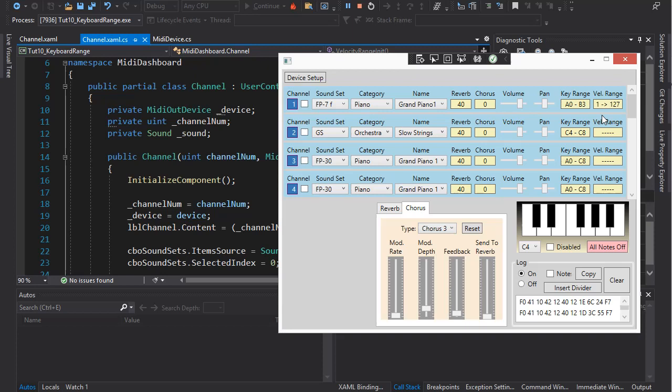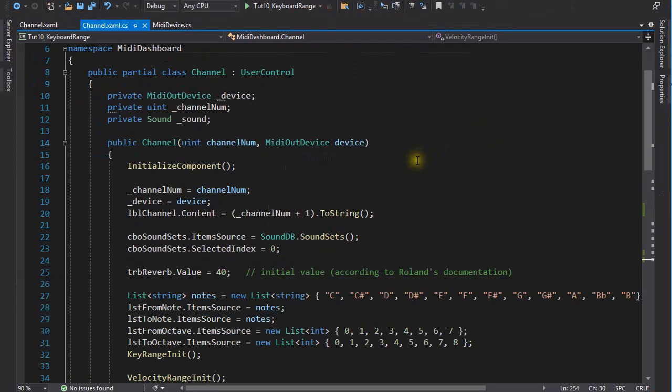Now we are entering a realm where the capabilities of the keyboard we have available to us need to be taken into account. So far we only dealt with general MIDI commands. All MIDI-enabled instruments would understand those. However, keyboard ranges are not part of the general MIDI specification. Roland and Yamaha both created their proprietary extensions on top of general MIDI. They are called GS and XG, respectively.